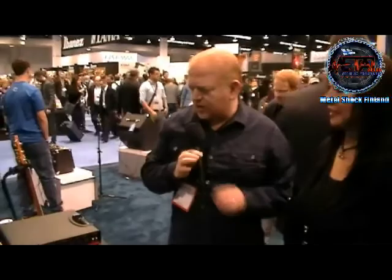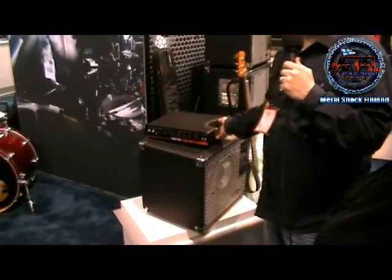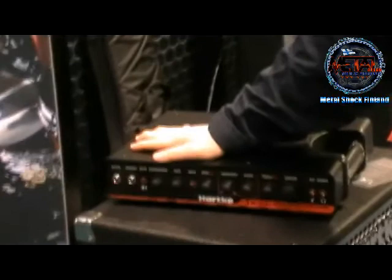Hi, Andy. Hi. This is one of our new Hartke TX600 bass amplifiers. This bass amplifier, as you can see, is quite light. It's very impressive. It has an integrated handle. It weighs just 7 pounds. It's a pretty incredible thing. It always stays cool thanks to the class D design. It has an actual 12AX7 tube inside of it.